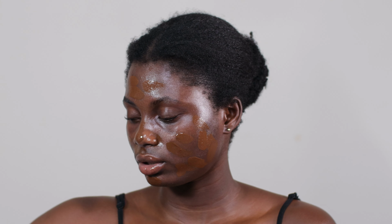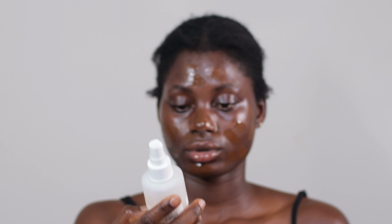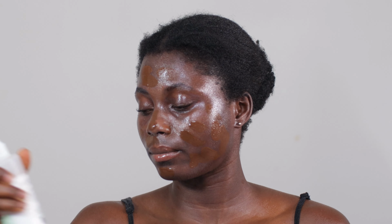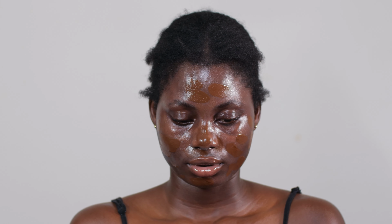I'll be hydrating my skin before blending on my foundation. So I'll be hydrating with my Mario Badescu facial spray rose water, because we don't want no cakey. I don't know if I should go in with a brush first. Yeah, I think I'll do that. I'll go in with a brush. See, this is also the brush I used in applying the foundation. It's also the AliExpress brush I talked about, so I'll be blending.